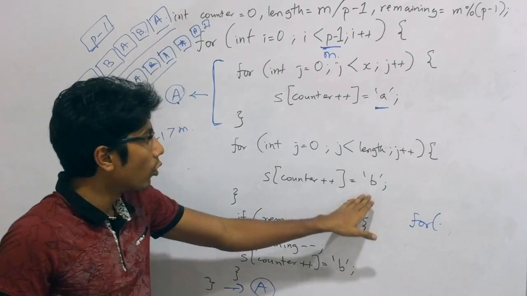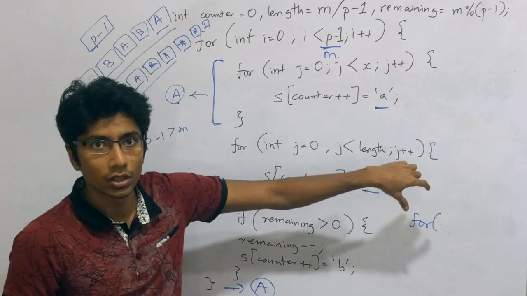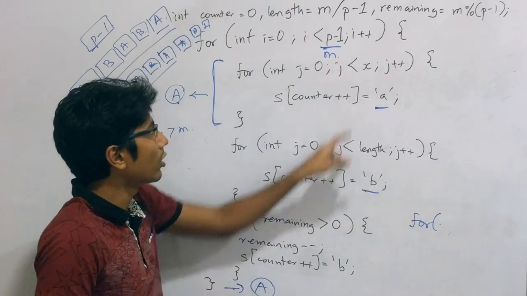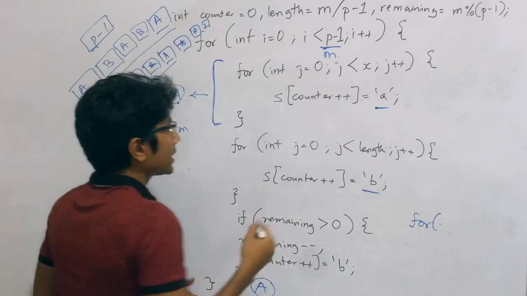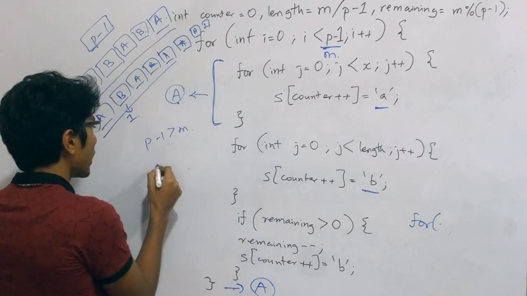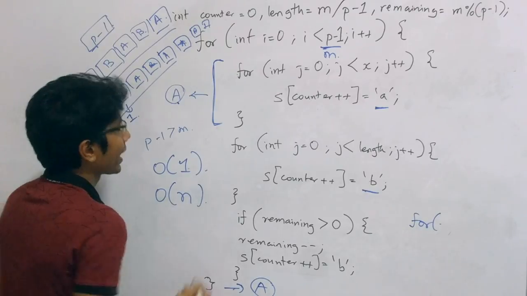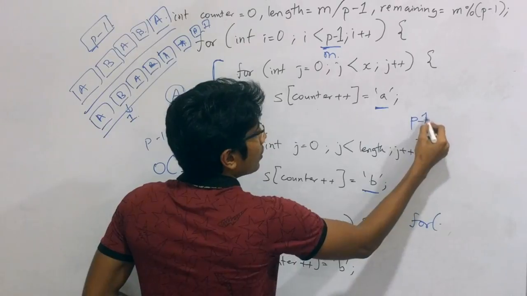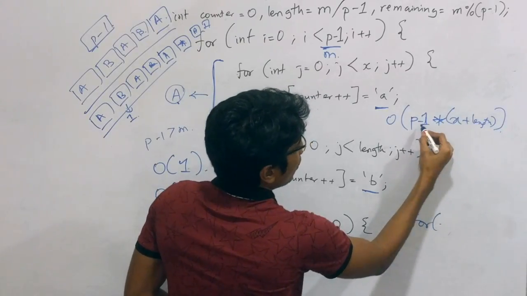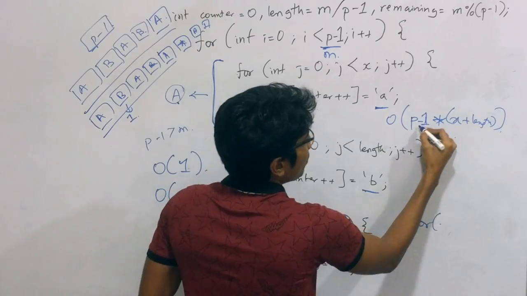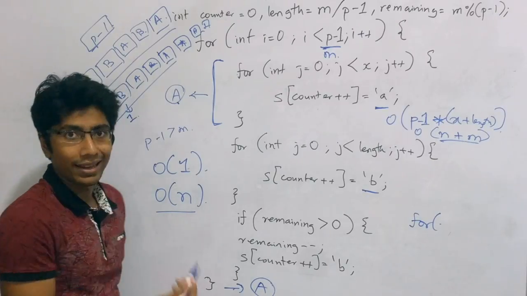Finally, if you have more banana blocks than apple blocks, the whole problem can be inverted: instead of hard-coding the characters, pass 'B' and 'A' into the function and also invert X and Y. That takes care of the whole thing. The time complexity is O(N): deciding which block to pick is O(1), and building the string is O(P-1) × (X + length), which equals O(N + M) — since N and M are similar in scale, this is O(N).